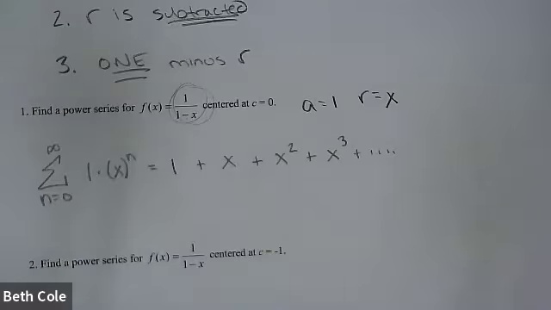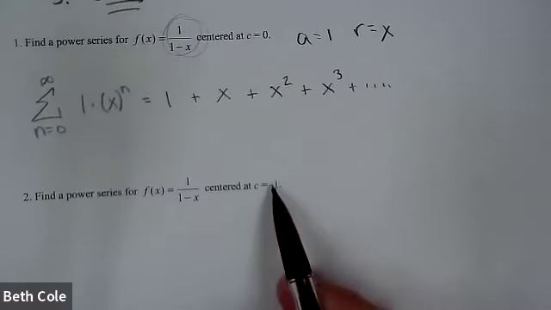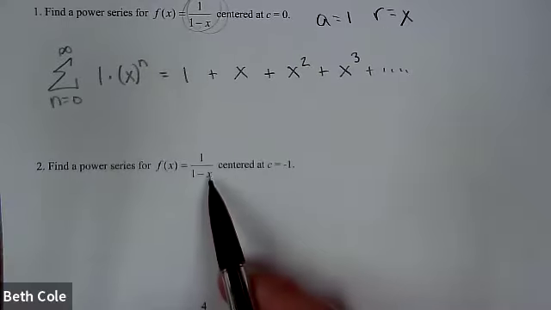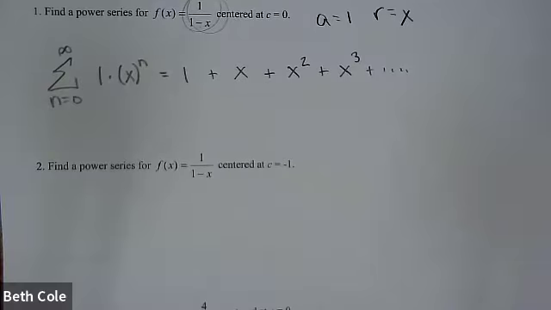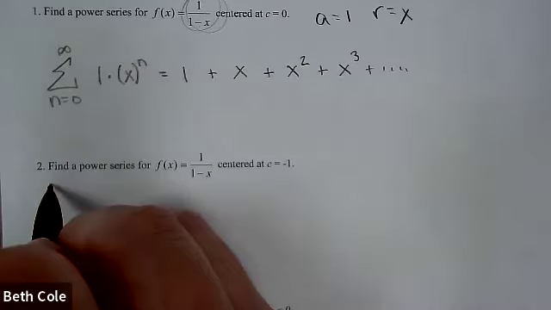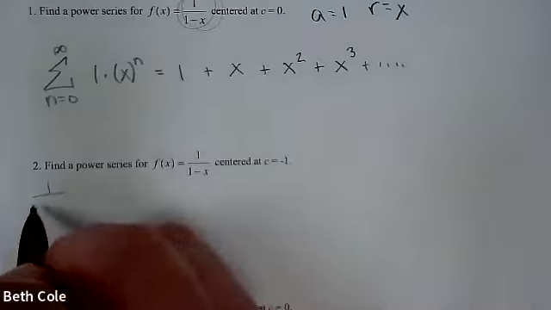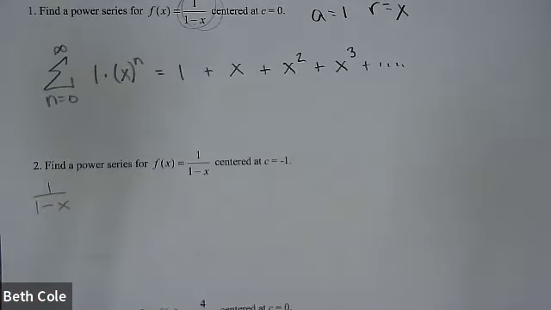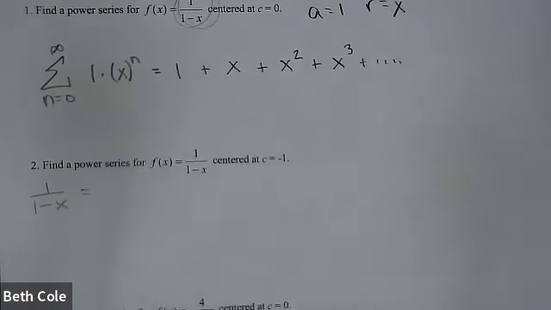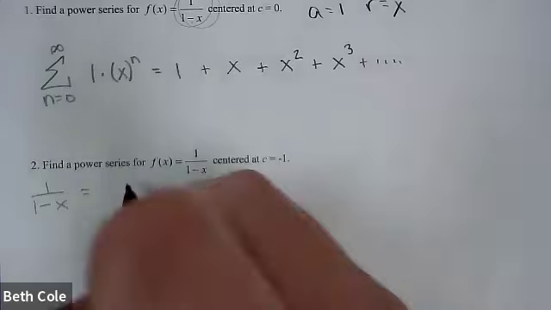All right, so let's try another one. This one is not centered correctly. I want it centered at -1. So what should we have in our parentheses? x plus 1. Okay, so what I usually do is off to the side, I'm going to take what we started with and write an equivalence statement. I'm going to mess with this, but we can't change it. They still have to be equal. Still has to be equivalent.